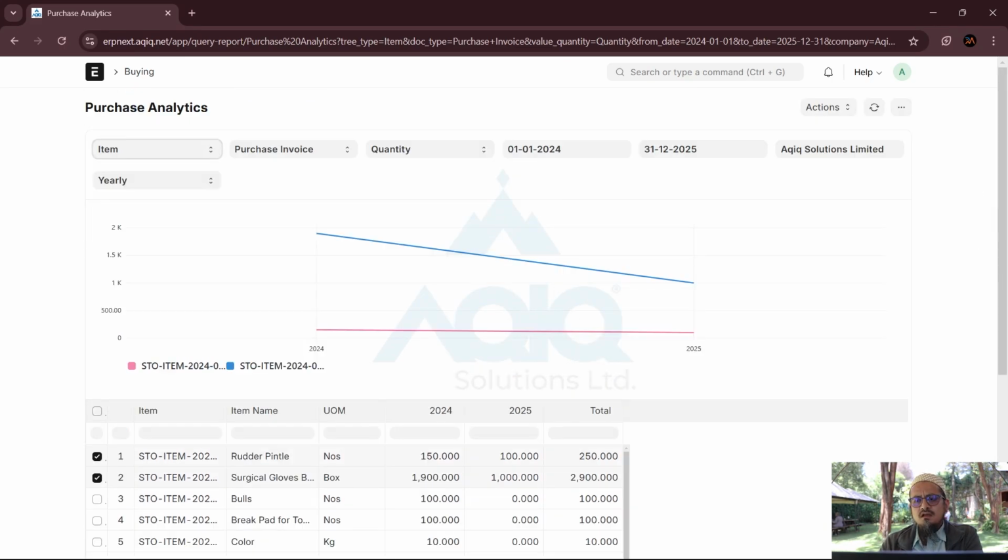Definitely at Aqiq Solutions, we don't have limits for reporting. Any reports the management thinks are beneficial, if it's part of the system, we show them. If it is not, we custom make the reports for them. We've also, by the way, integrated the system with something called Metabase. It's a BI tool, and it really gives you a good graphical view of the reports and also sends daily emails to the directors. It can also send the graphs directly to the directors' inbox, which really helps.